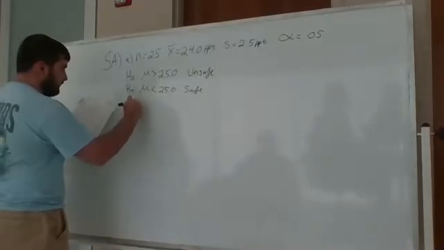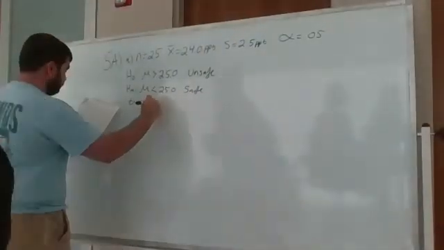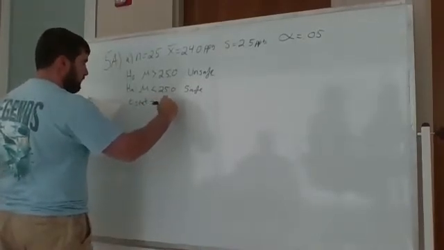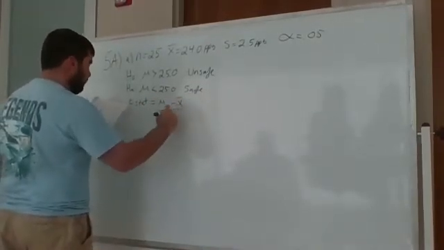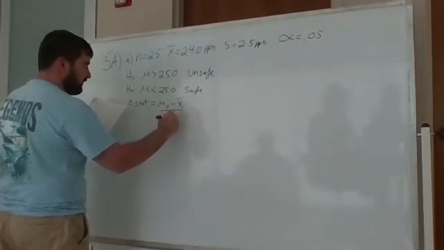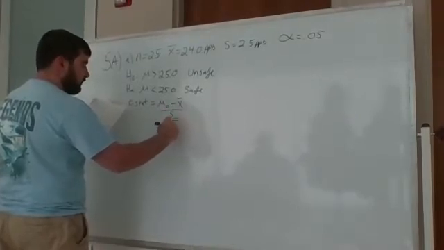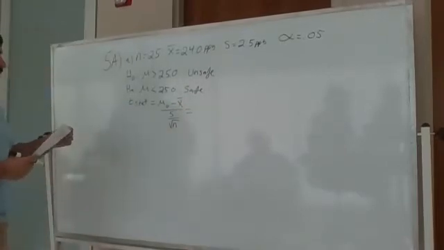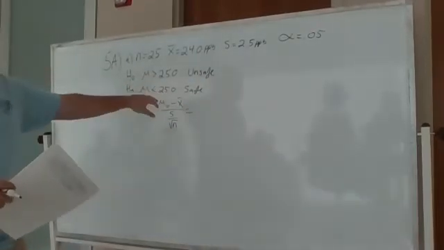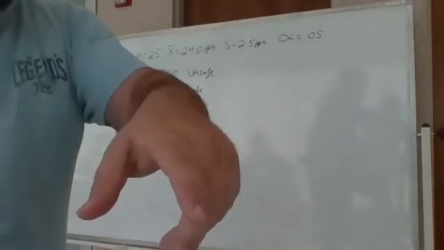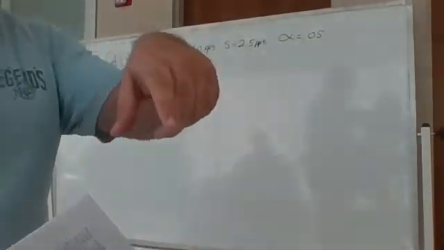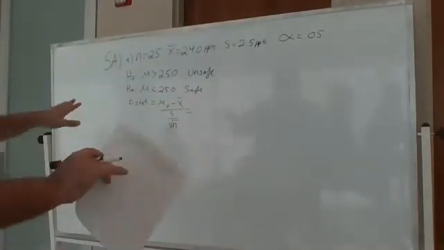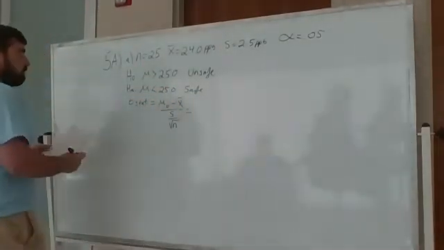So our T statistic is the mu naught minus the X bar over your sample standard deviation over the square root of the sample size. And so this 25 is coming from the question where it says the water must be less than or equal to 25 parts per billion to be considered safe. Okay, so that's where that 25 is coming from.